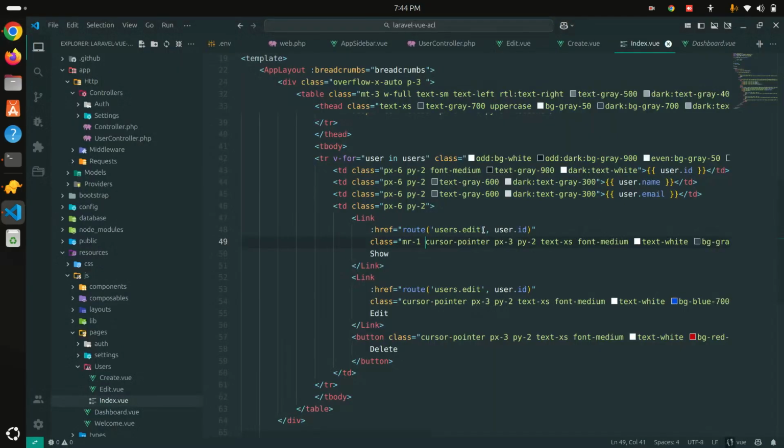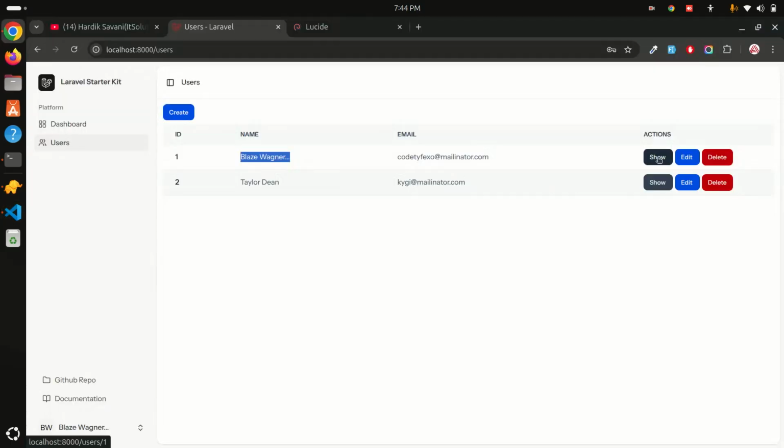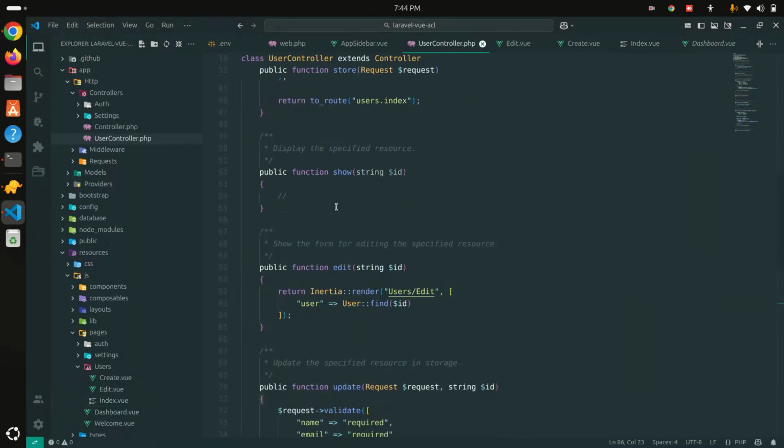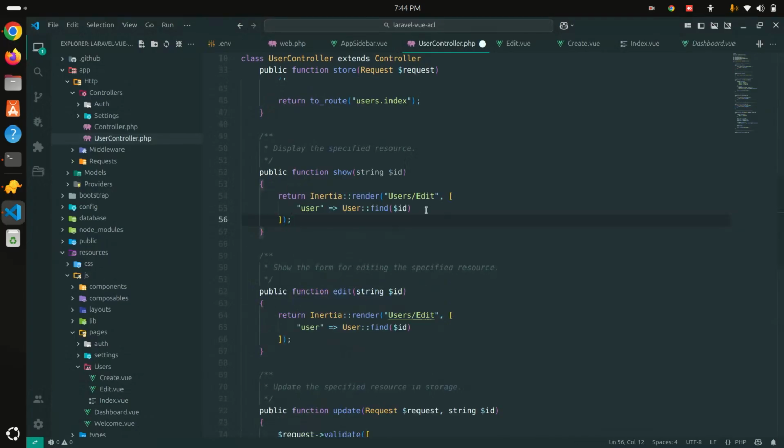Okay, now if I go, that should be show route. Okay, save it, and you can see that in my bottom left corner there is user/1 user/2, so that's really great. Okay, now what I need to do, so when you click on it, it will call the show method. So same thing I will copy for the edit, paste it over here, and instead of edit I will create show.view file. Okay, and same thing I will define the like user object, I will send it.